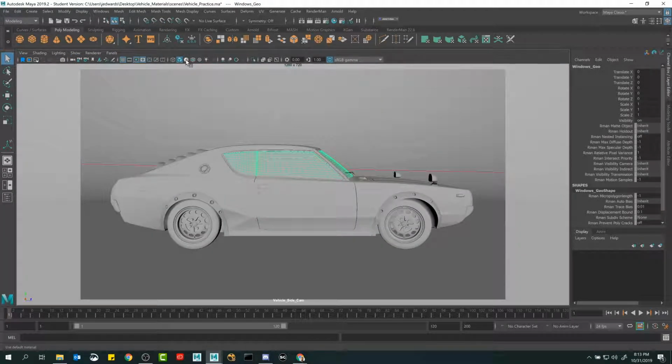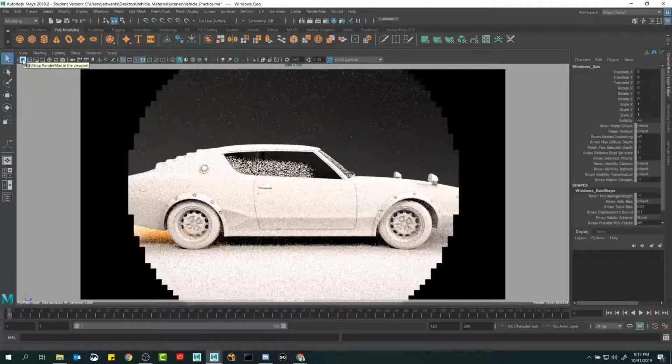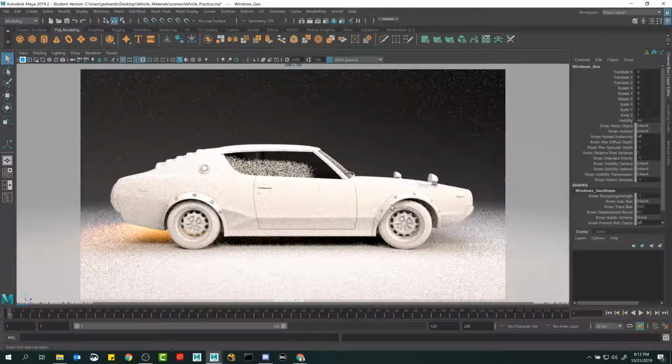We're going to go here to vehicle side, and I'm just going to hit the R just to kick off this render. So if we never changed anything, this is where we're currently starting. You'll notice that everything in here is just a white color. The ground is also, actually they're probably all using the same shader. I bet these are all just basic Lamberts. And we have a little orange kicker light back here. One important thing though is the windows. You'll notice that the windows are transparent. They're tinted, so they're very dark.